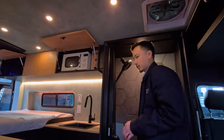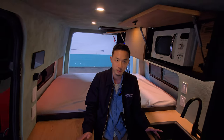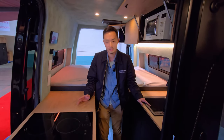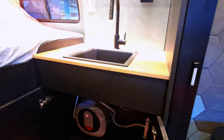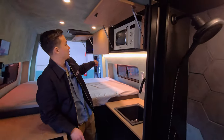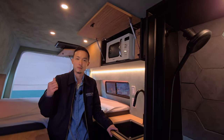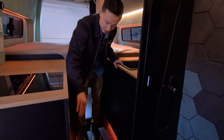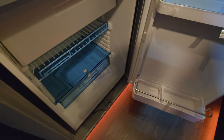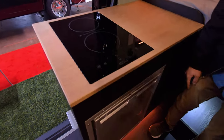This van is built with a ton of batteries — 15,000 watt hours, which is equivalent to 1,300 amps. Everything's run off the batteries. We've got an induction stove, a hot water heater on the bottom, and a microwave. The next big draw of electricity is a 12-volt Dometic RTX AC unit — you can run that for up to 35 hours, no problem, thanks to the large battery system. On the bottom we have a Dometic fridge with a fridge and freezer inside. Over here is all storage, with more storage underneath plus the hot water heater.